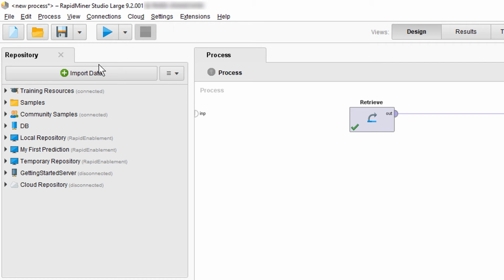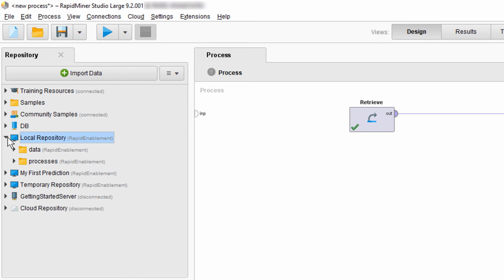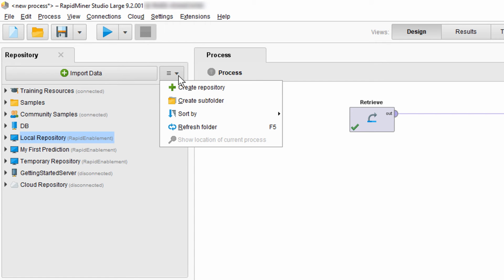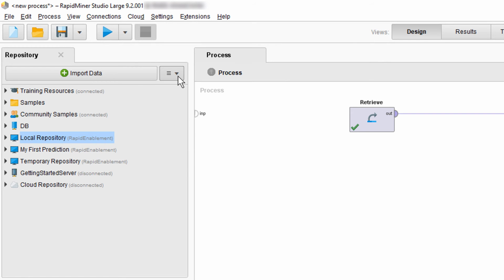In the top left of our default design view, we find the repository panel, through which you can access data and your RapidMiner processes. Have a look around to see the different features available. We recommend as a practice that whenever you start a new project, you create a new repository with 2 subfolders. One called Data and one called Processes. This way you can keep those important elements separate in your repository. To create a new repository, click on the drop-down menu and select the entry Create Repository. You can create your folders in the same manner.